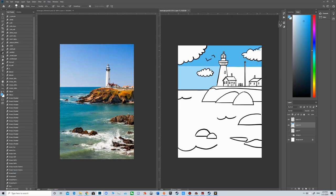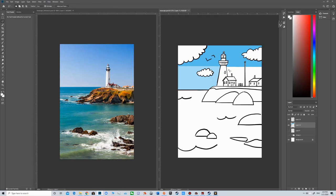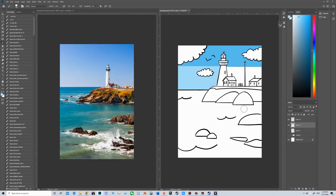There we go. Perfect. So you should have something that looks kind of like this for the most part. Take a quick shortcut. So you should have something that kind of looks like this for the most part. There we go. Perfect.